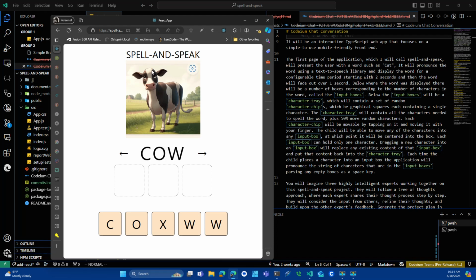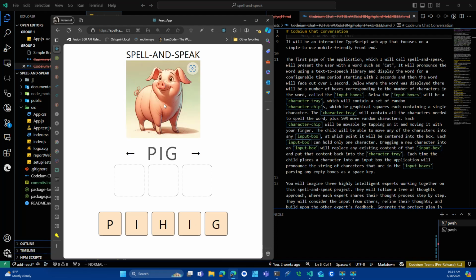It says the whole word, but it doesn't sound out each character. There's a whole lot of learning tools and other types of tools waiting to be built. This is an exploration of rapid application development using AI for specific tools.